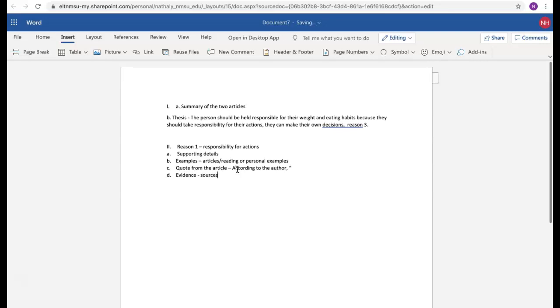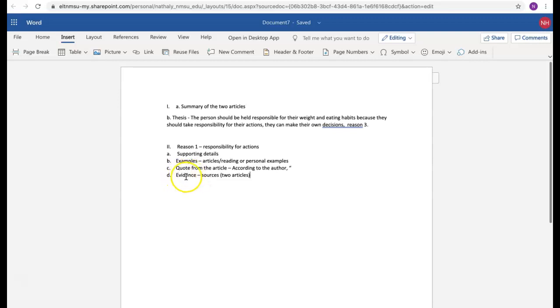And the evidence comes from our sources. In this case, the sources are the two articles that we are reading. So, for example, Zinczenko mentions a lot of statistics. So you can go ahead and put some of those statistics in there, right? Like, he mentions that there are a lot of restaurants, but you can go ahead and say, okay, yeah, there are a lot of restaurants, but that doesn't mean that people need to eat there. They can go ahead and eat somewhere else.